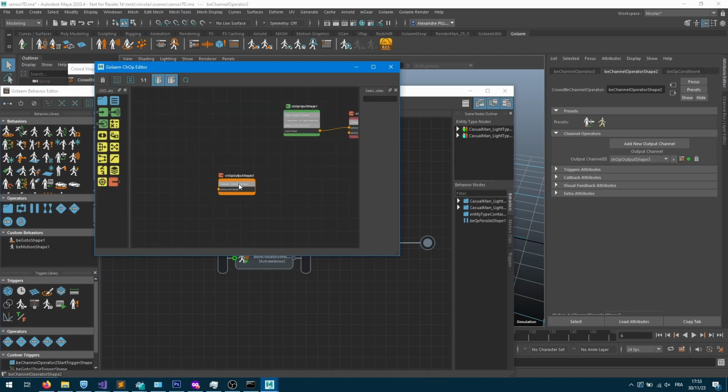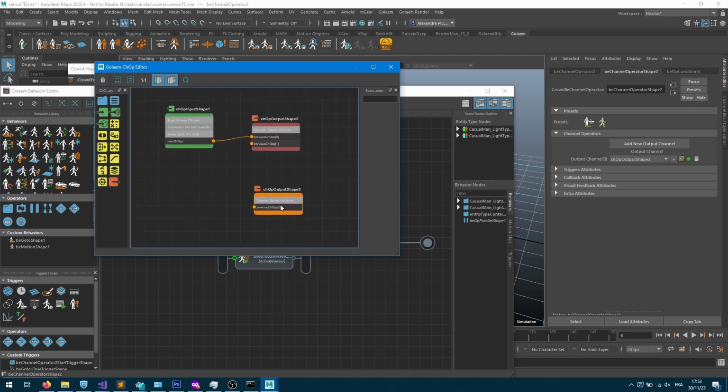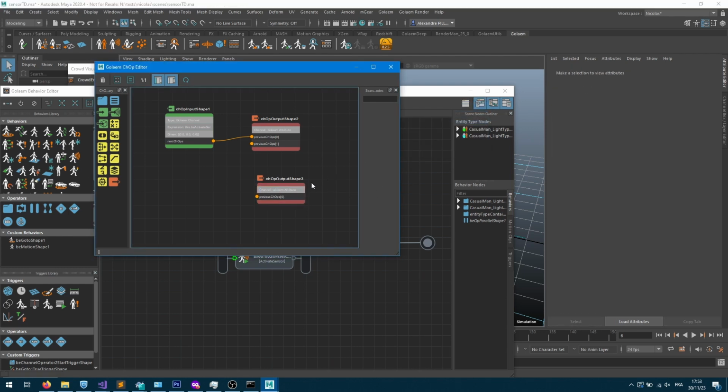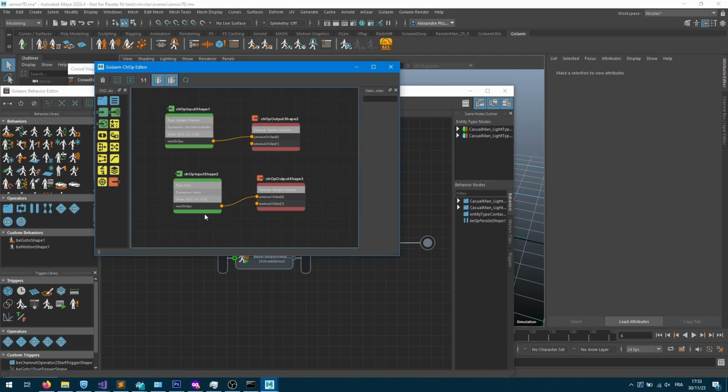And let's expand this. What we'll do is write out into a Golaem attribute called is taken by ID. We're going to write out the name of the first object ID we can find.